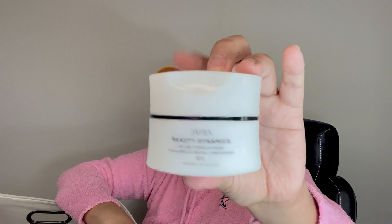Next up, I have this Jaffer Beauty Dynamics. This was given by my friend Brenda. I loved it — it was really good; I tried it several times and finished it up, you guys. My skin felt marvelous and I don't feel like it over-exfoliated my skin. I think it works fantastic for anybody who, like me, has sensitive skin — meaning I can get rashes, dryness, and get really dry immediately.